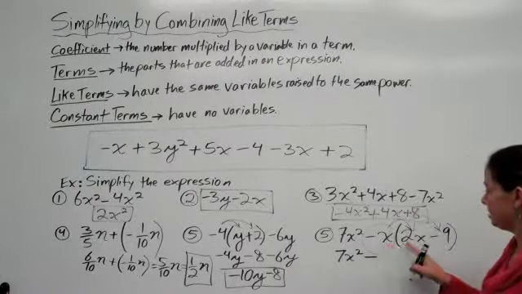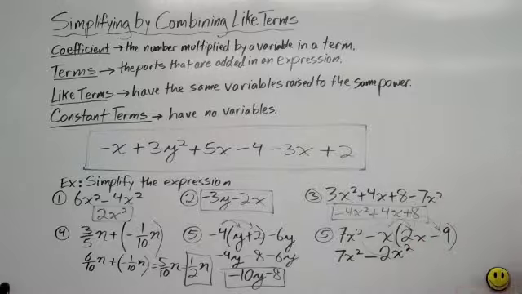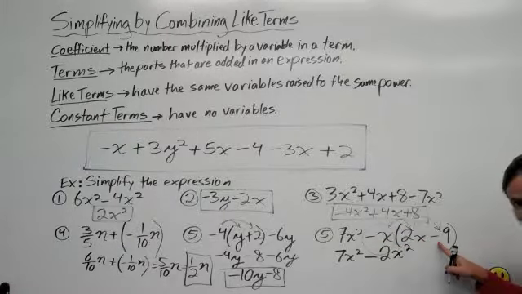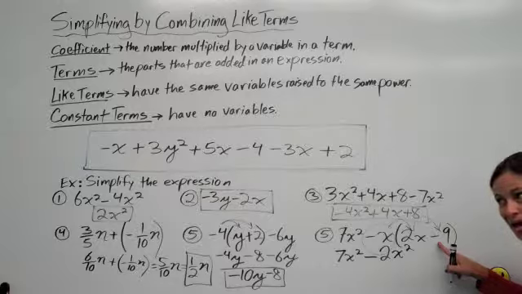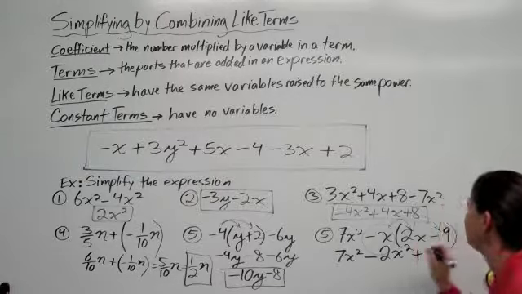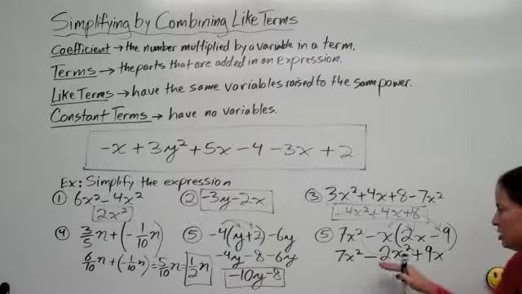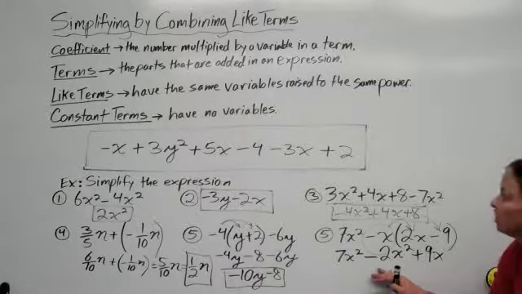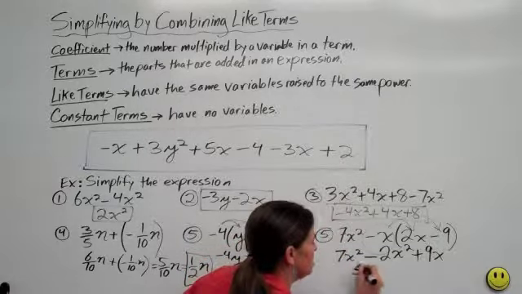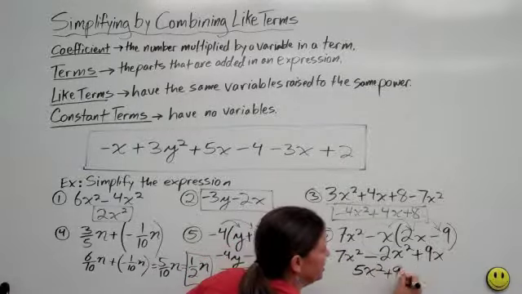And x times 2 times x is 2, x times x is x squared. And then I have -x times -9. What's negative times negative? Positive. So I have a positive. And do I say x9? No, 9x. All right, last step. Can I simplify anything else? Can I combine any other like terms? 7x squared, -2x squared. Same like terms. The coefficients 7 and -2 I can add, and that makes 5. So my final answer is 5x squared plus 9x.